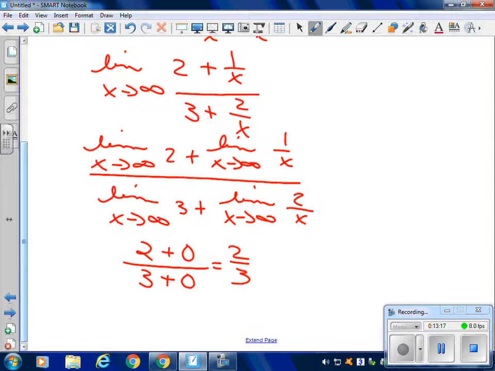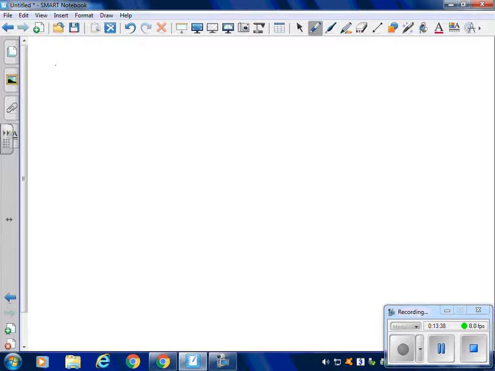Now we don't always do it this way. This is how we do rational functions. If I don't have a rational function, then we'll have to look at a different way to do it, because this only works because the top and the bottom is a fractional look. All right, let's look at number 3. Whoop, I wrote 4. I said 3, and I wrote 4.